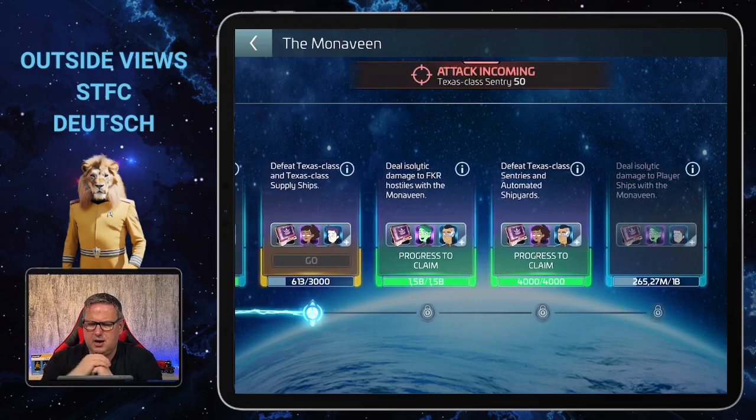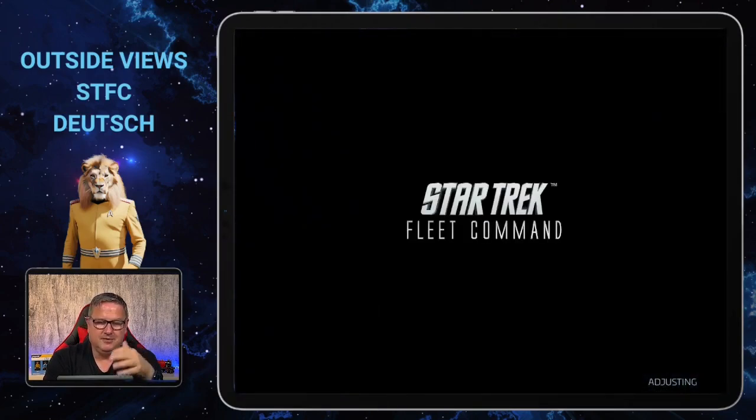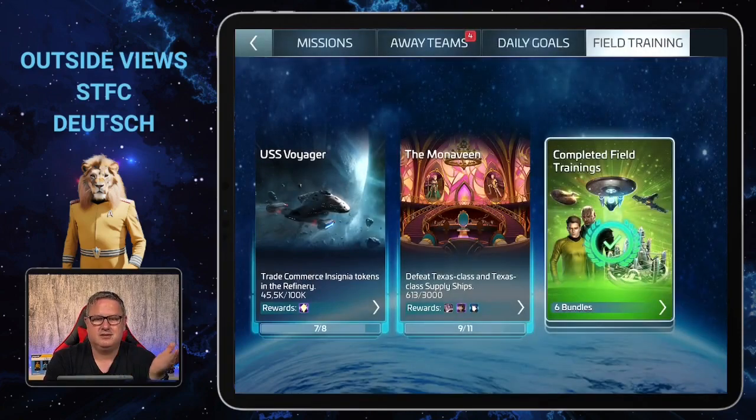And there you see how harmless I am, at least with my Monovine. I still only have a quarter of what I need in the section of deal isolytic damage to player ships with the Monovine. So I'm that harmless here in this game. No, I cannot say about myself that I must be a nice guy, but there you see. No, but I'm even nice to Texas class hostiles. I just don't have the time.